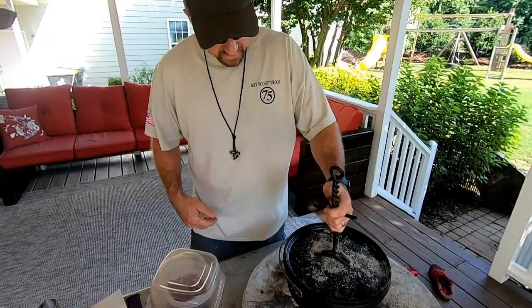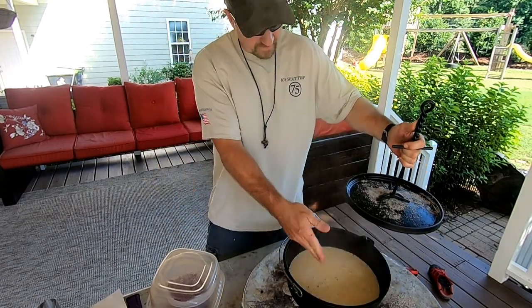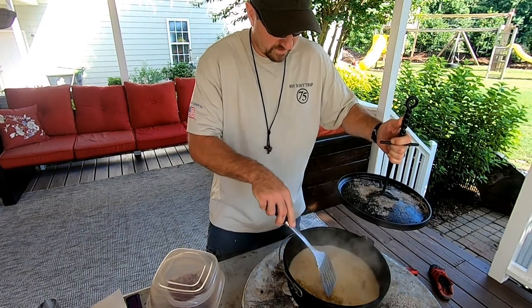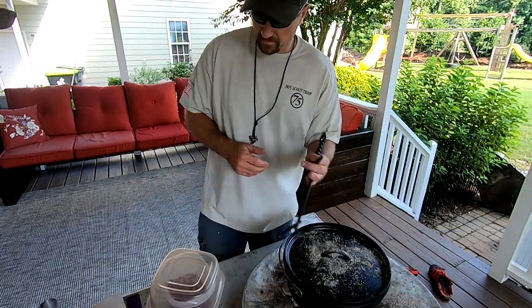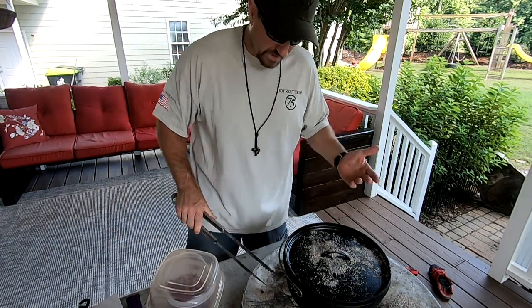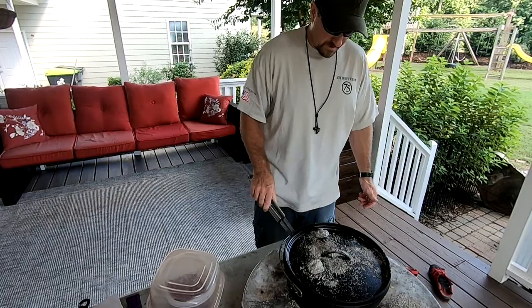All right, let's go ahead and check it. We have all of our coals down there at the bottom. Starting to steam. We got a little bit of bubbles there. Let's make sure we stir it. We don't want it to stick. It'll get lumpy. All right, so we're gonna put the lid on it. Now since it's already been heated up with high heat, we're gonna take the coals and put a bunch of them on top.